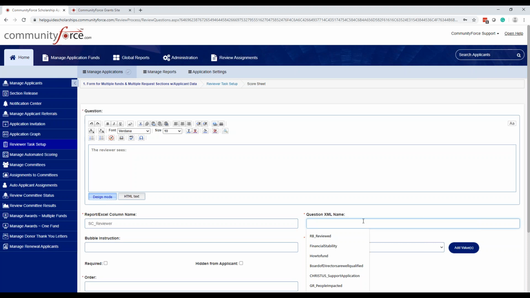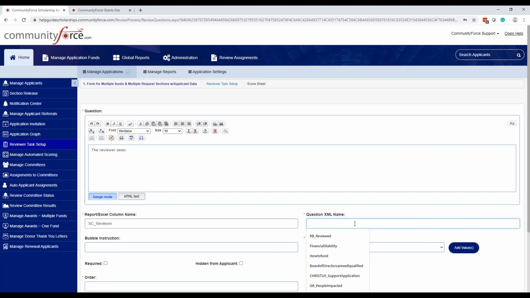So if I'm a reviewer and I'm in a scholarship committee and I'm on scholarship 1 and I get this group of students, and I'm also on the committee scholarship 2 and I get the same group of students or some of the same students, I'm looking at the exact same questions, I'm just sitting on a different scholarship committee. So I don't need to score this applicant again if I have this push scores. And if the XML's the same, then we can use the push score functionality, and it'll take whatever they score that applicant on one score sheet, it'll then push the data down to the other score sheet.